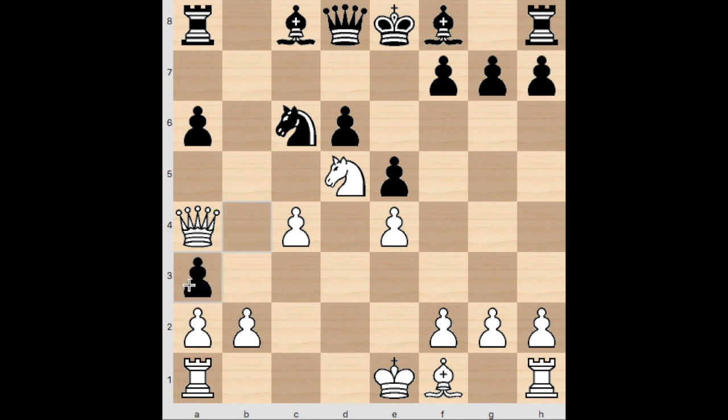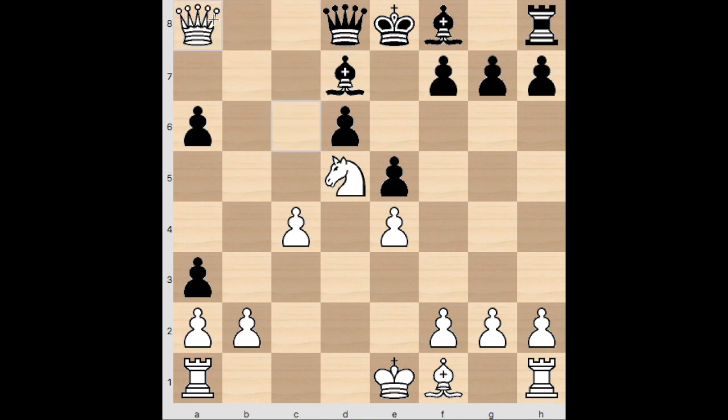If they try to take the knight, the problem is we take here with check, and the natural looking move bishop d7, defending the rook, actually doesn't work because there's queen takes, knight check, and white has won the game.